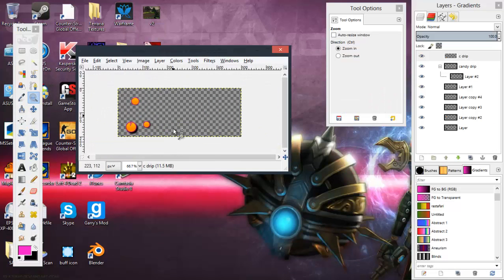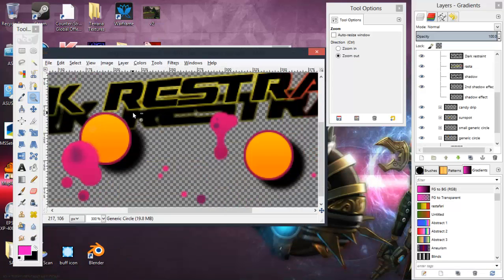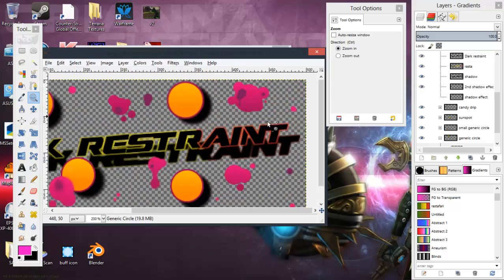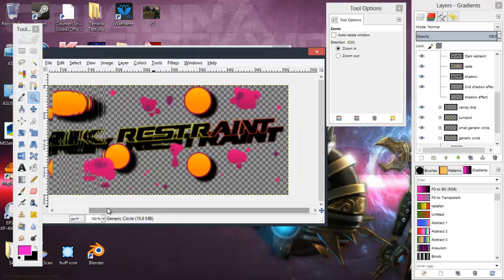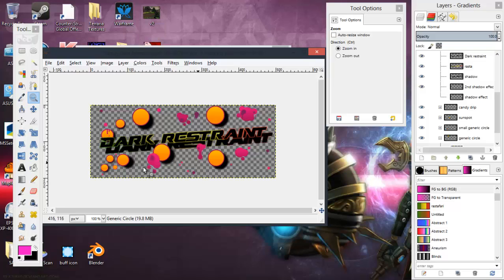So, what's next? I showed you how to do the bubbles. I mean, this is pretty self-explanatory too. You just alpha select it, add a gradient. The purple I just threw over it because purple and pink is a pretty good color combination along with orange. Gives that nice candy look to it, I guess.